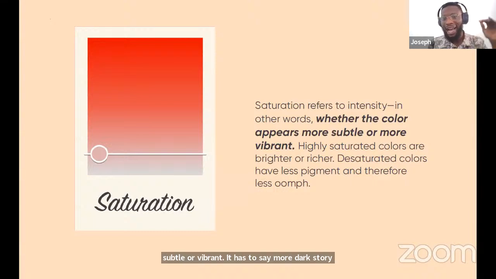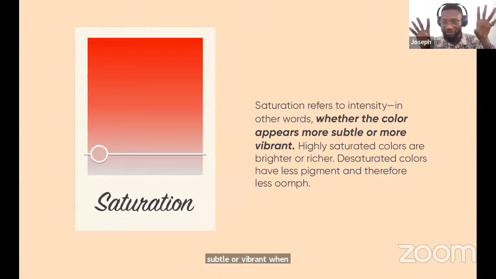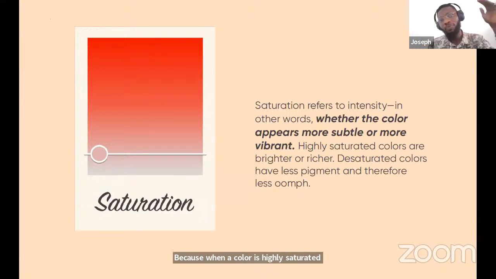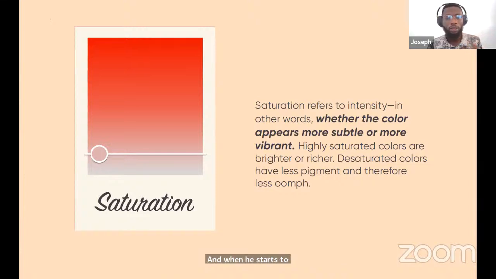Because when a color is highly saturated, it's very bright. And when it's subtle or really low in saturation, it's almost going into black and white, right? Highly saturated colors are brighter and richer. Then desaturated colors have less pigment and therefore the less oomph.